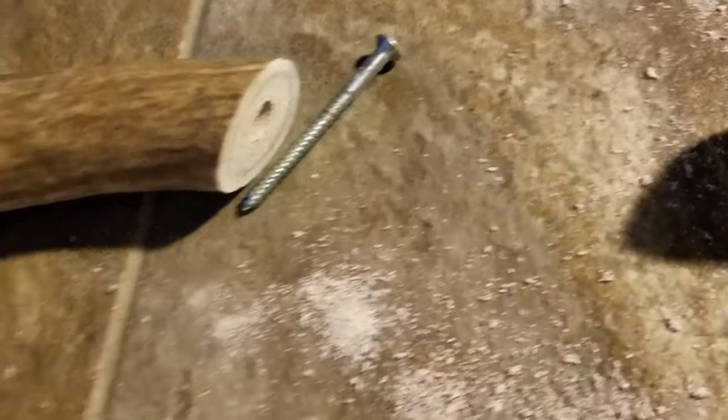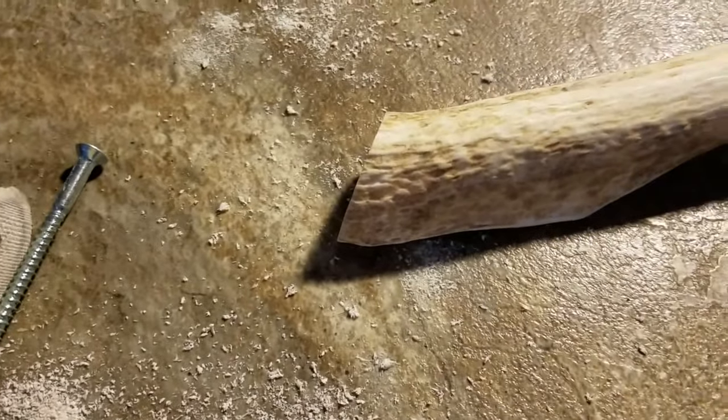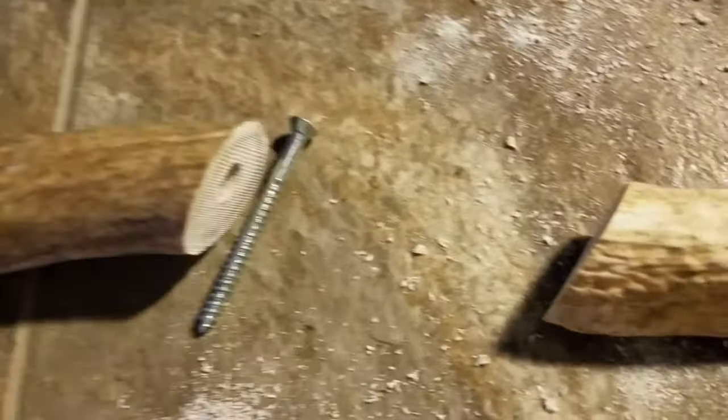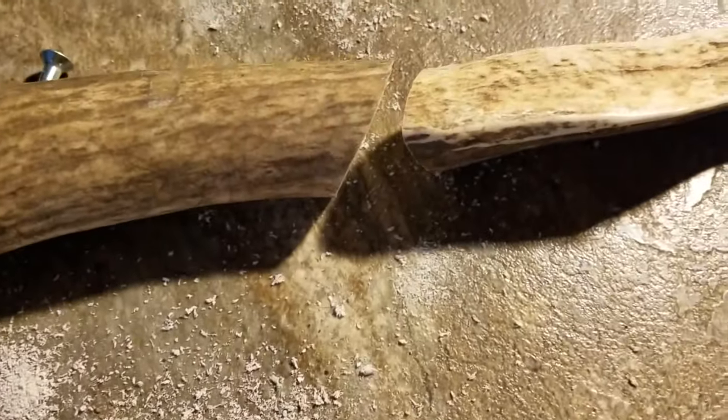What I've done so far is come up with this base. It doesn't have near the mass, nor does this tine. I pulled this off a five-point — that was the number five tine. It has a little bit of a blade, which the original one on the other side does a little bit too. Neither of these carry the mass, but at least they have the length. And if I put these two together, I'm going to put this stud right here in the middle, and you can see I can start to get the length.